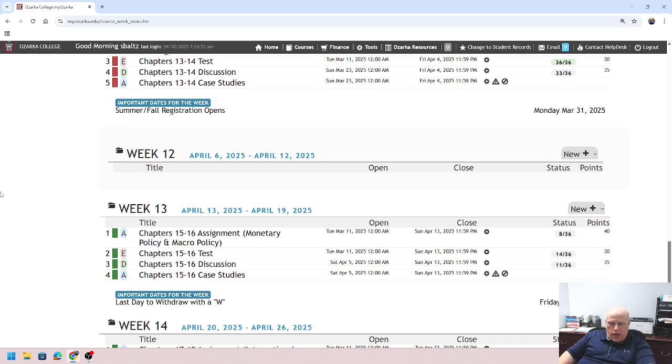All right, and just very briefly, I'm going to kind of talk about what's covered in these chapters. So starting with chapter 15, that covers monetary policy. We've talked about basically two types of policies that the government uses to manage the economy and kind of meet those three goals that we've talked about many times this semester. And one of those, in addition to fiscal policy, which we've already talked about, is the monetary policy, which is regulation of the money supply.